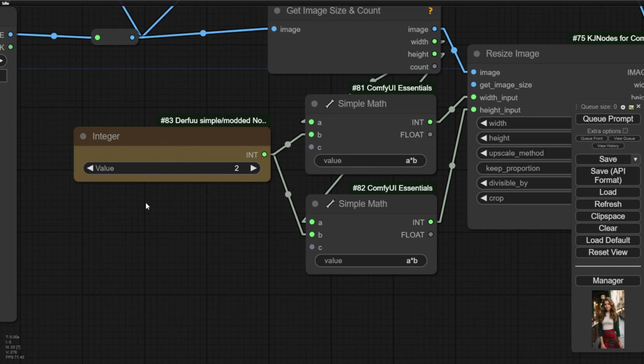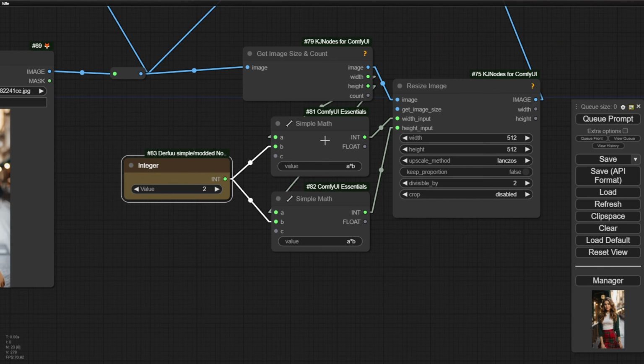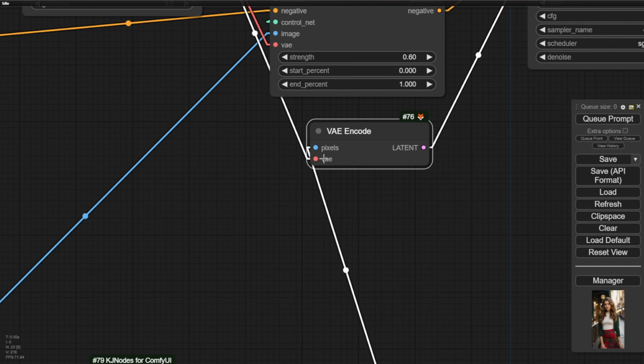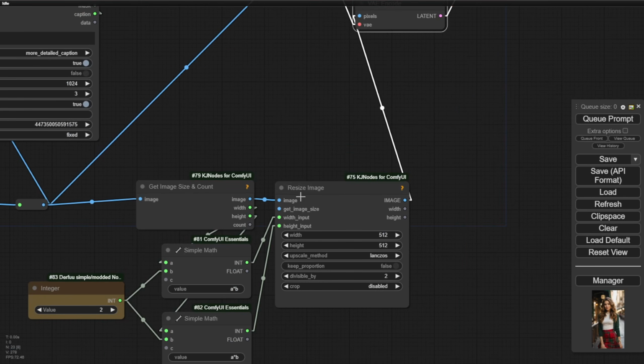By default, I'll put that as 2, so 2 times whatever we input for the original image dimensions, or you can use 3 times or 4 times. It depends on how much you want to upscale. Basically, that's it for the resize image part, and we'll pass the image output here to the VAE decoder. So it acts like an image-to-image processing here, but then we're getting the enlarged size of the image. We haven't enhanced the colorations, etc. here during this process. We've only upscaled the dimensions.